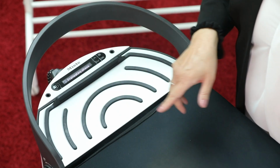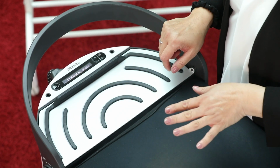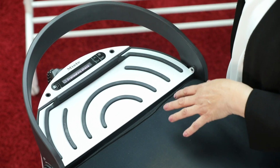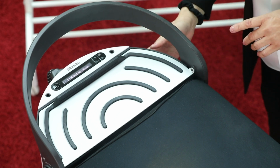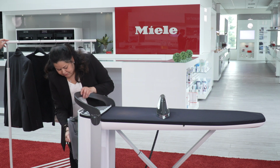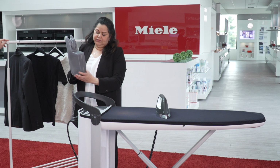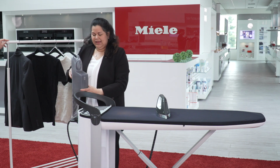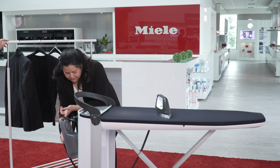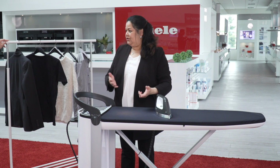When you turn on the on button, it will say preheating phase. It takes approximately 5 minutes to heat up completely, because we have to understand that there's a generator on the side of the unit itself, and it contains water. So I'm actually going to take that out. It holds 1.25 liters of water, and this will last approximately 1.5 to 2 hours, depending on what you're ironing and how much steam you're going to be using.